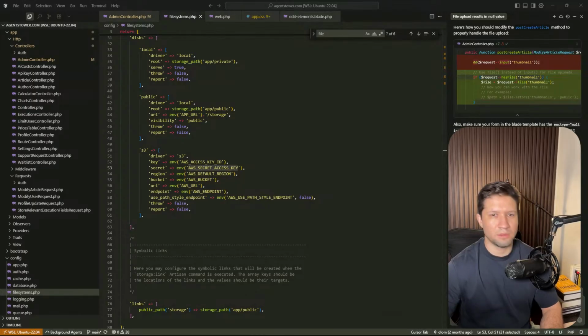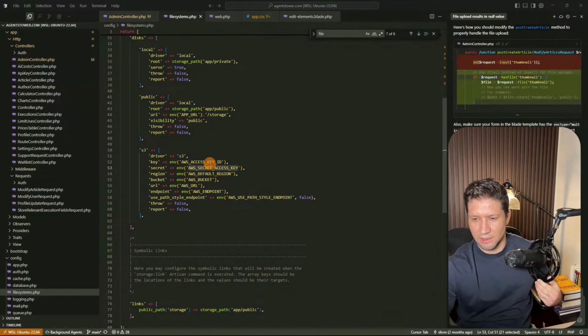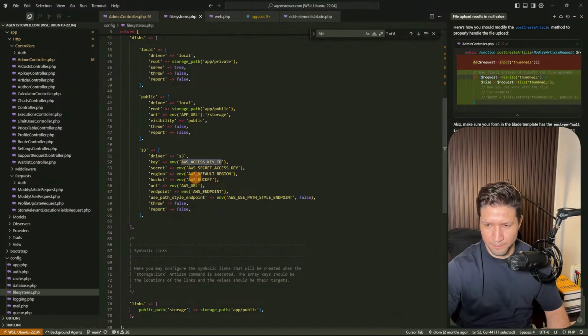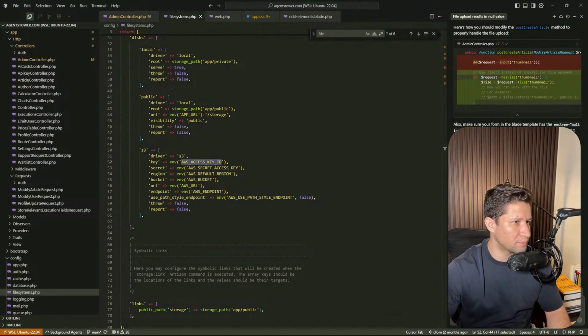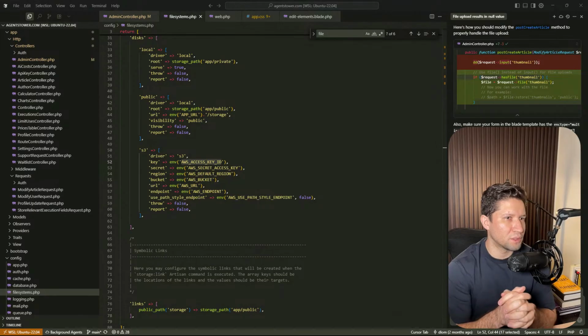Okay, if anyone is looking at this, I'm just configuring AWS to be able to add files from the app. I think that's how I can create a bucket, with this configuration.